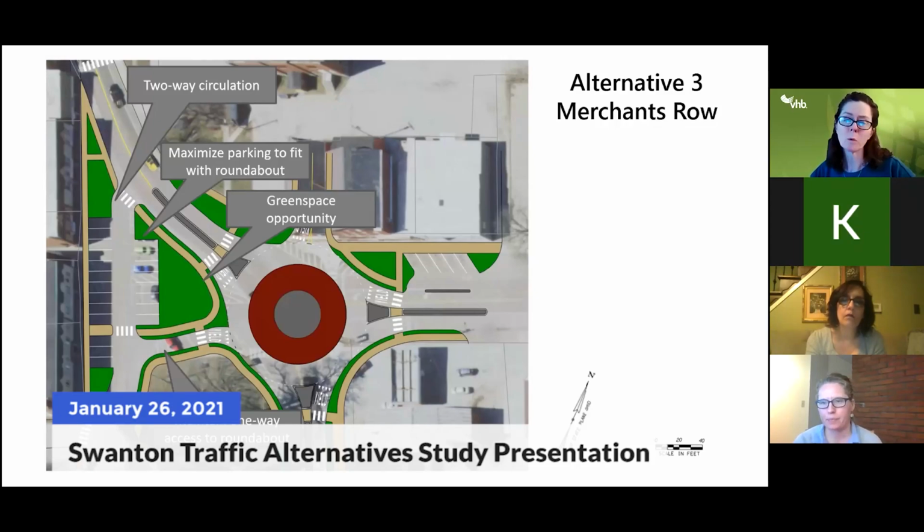Karen, I know this question came up before. What is the impact of parking here, either percentage-wise or number of spaces? What do we think we're going to lose with this alternative? I did do a count, so let me just double check. So it's a little over 2/3 retaining parking here. I think there's 35 spaces out there today, and we're down to 22 in this instance. We don't have marked here any handicap parking yet, so that does take up a little more space. But what we're showing here is typical 9-foot width spaces. So, handicap accessible parking aside at the moment, it's about 2/3 retention of parking for this area with that option.